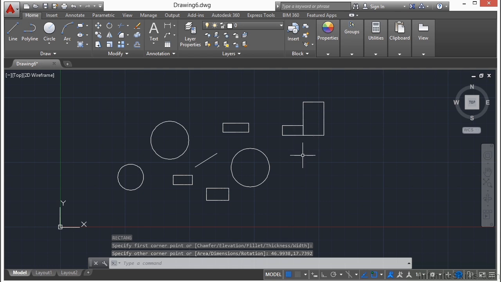Now that's really cool if you're trying to draw objects to the exact same spot, or you need a similar circle or length or diameter or something like that. A lot of times you don't have to retype that same radius again or that same coordinate point. It's all right there. So it makes it very easy. So this is just a few tips and things to keep in mind when you're working with AutoCAD.